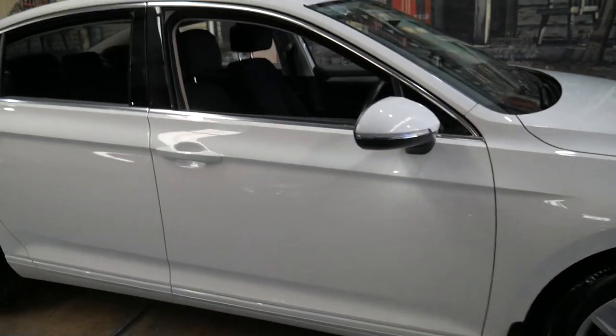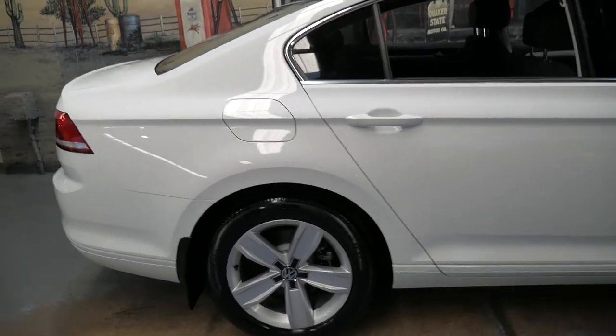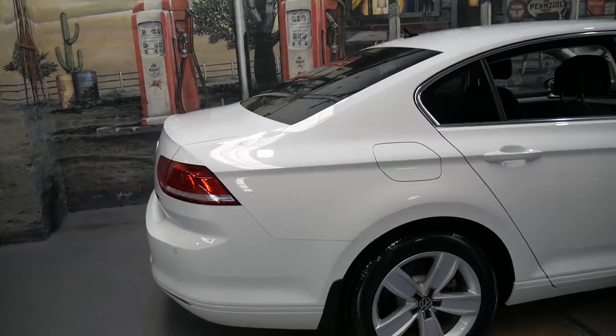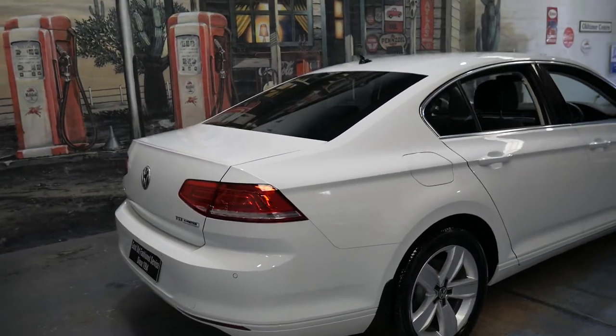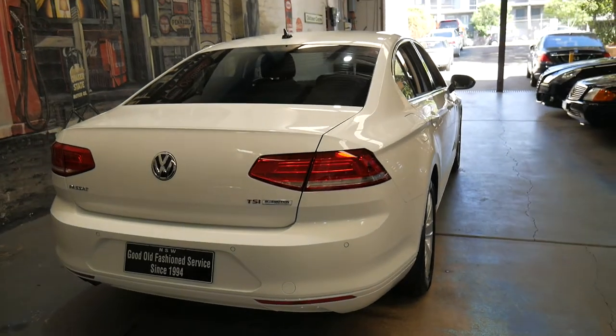So if you're a very fussy person, you might have looked at two or three of these already and been disappointed by the condition. You'll certainly not be wasting your time looking at this car. It's absolutely spotless. We haven't had to do anything to it — just literally give it a wash with soap and water.